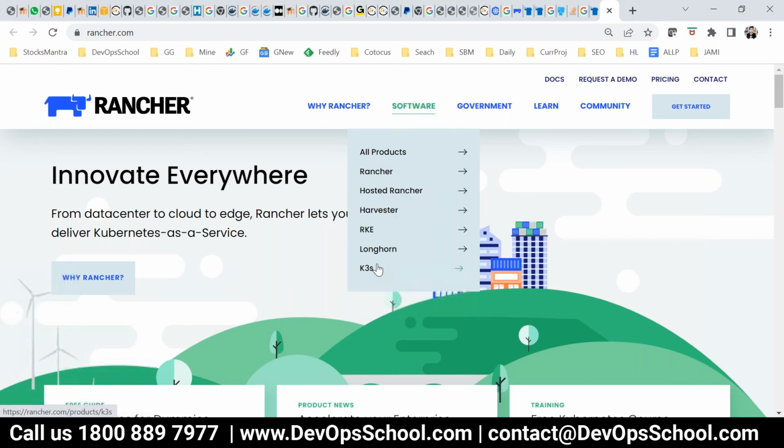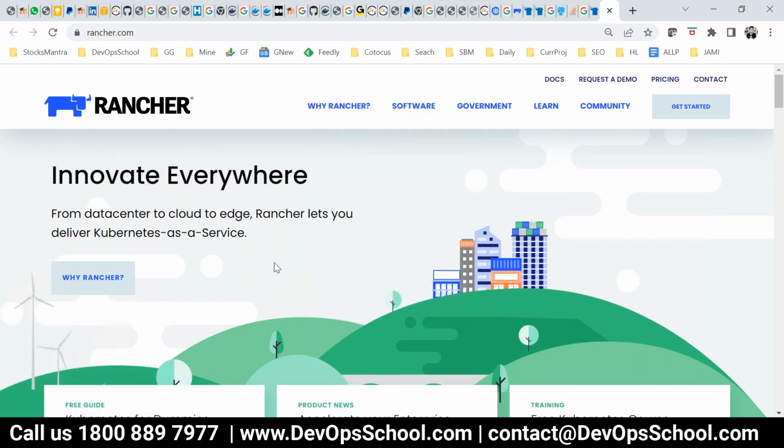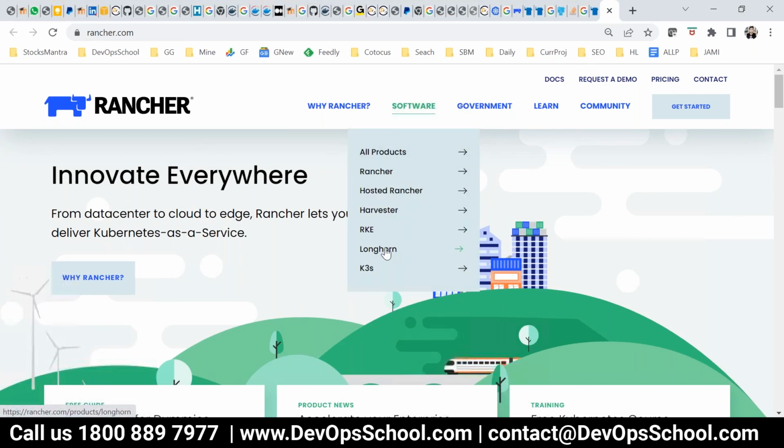So these are the products of the Rancher company, Rancher one which I was teaching you. This is RKE I taught you right now. Longhorn, K3s, Harvester. These are different products again for different use cases. So I need that Longhorn, RKE, and EKS, and K3s.